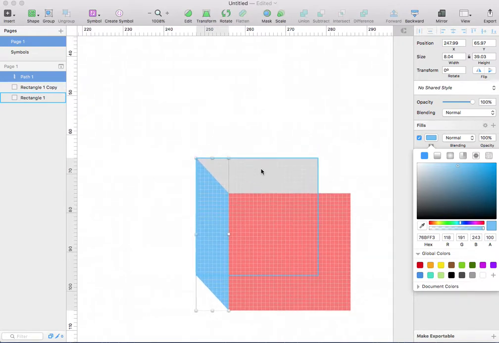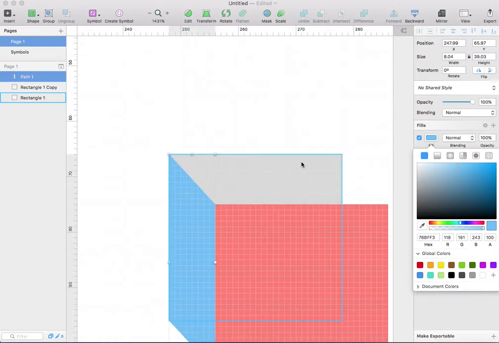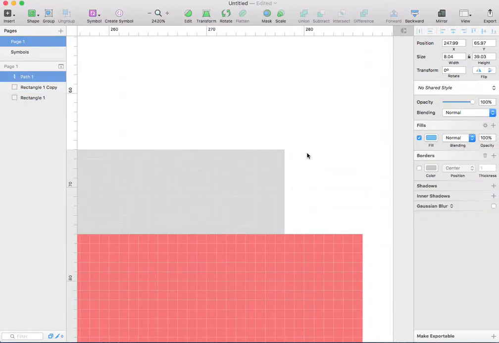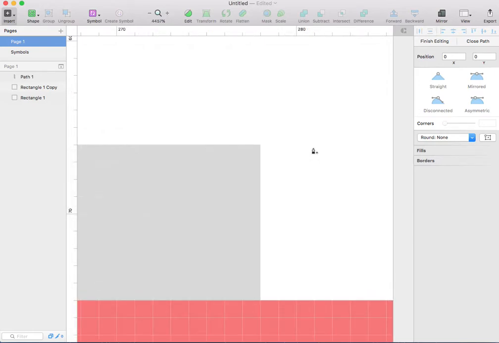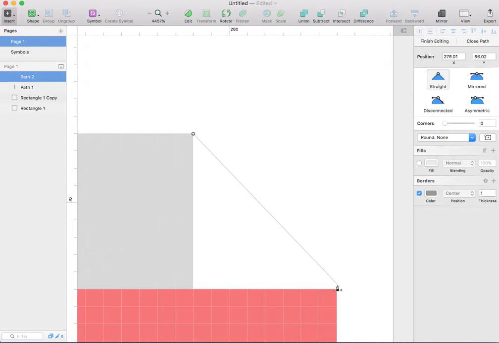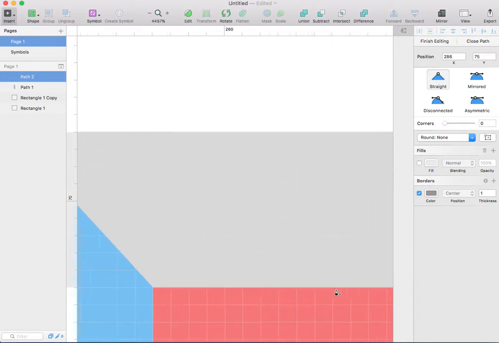And the next thing we want to do is we want to create our top, right? So we'll do the same thing. We'll scroll over, select V on your keyboard, bring the vector back up, start here, this corner, wherever corner you want to. So we'll do there to there, that path.